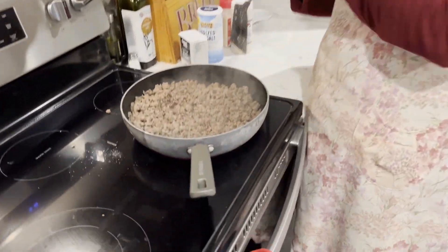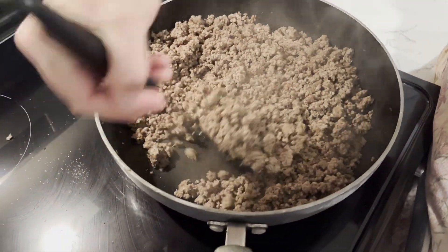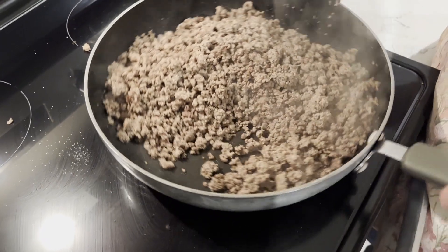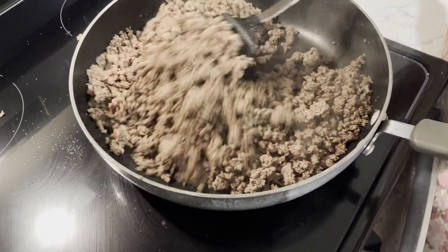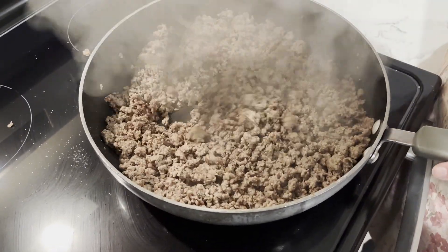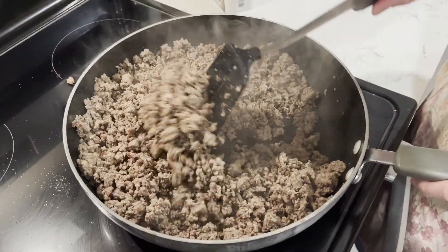Okay, I can show you what I'm talking about now. See how this is like brown? When I move it and show you the underside, see how it's starting to get like caramelized — you can see it's a little bit darker than just brown. You get it to the point where it looks like it's starting to burn, but it's not burned yet.